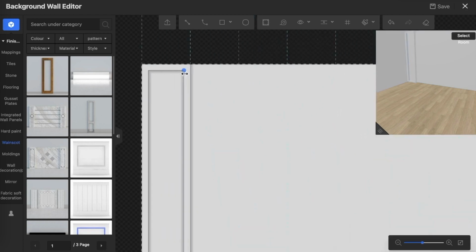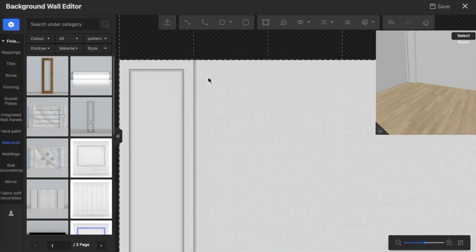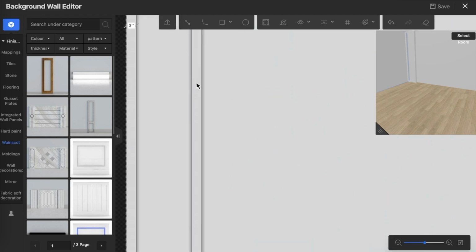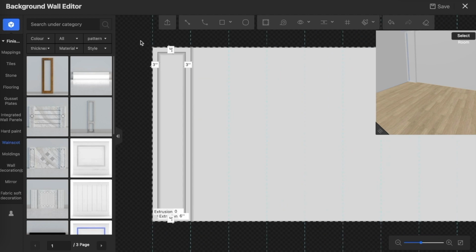The next trick is going to be really useful, and you guys are going to love it. Once we have this, we can select the entire thing. Shift, select, and you can duplicate it or array it. Let me see if I can group it too.